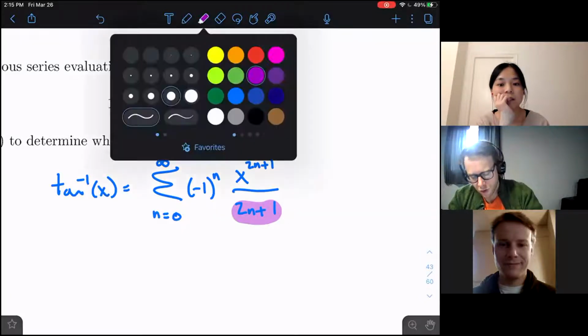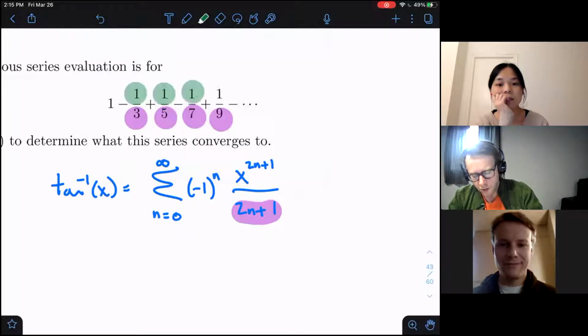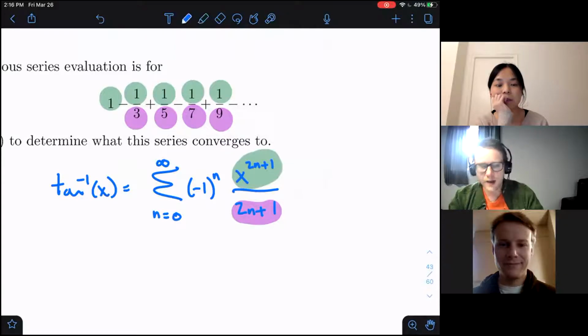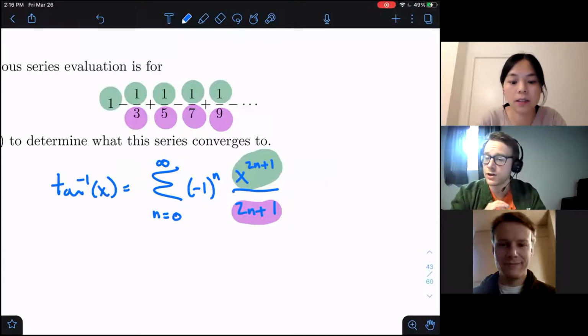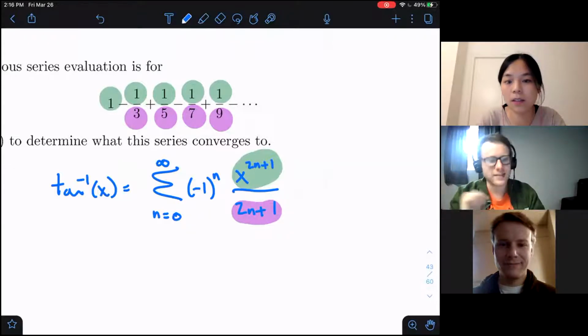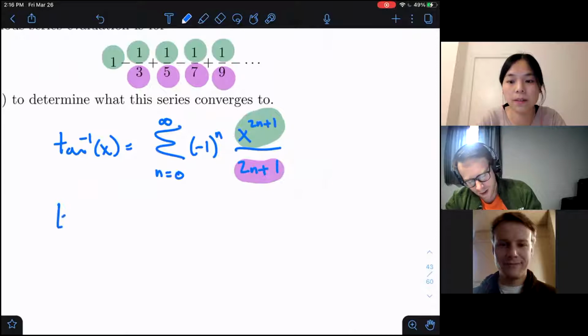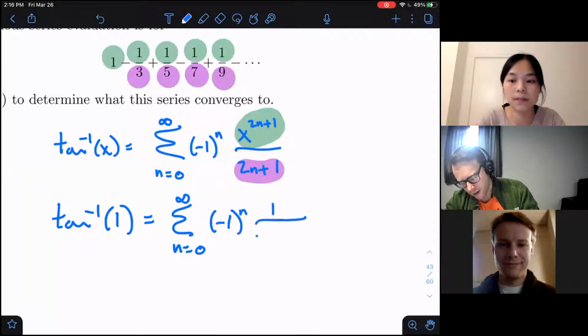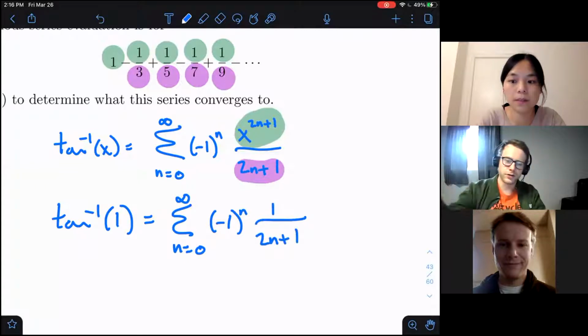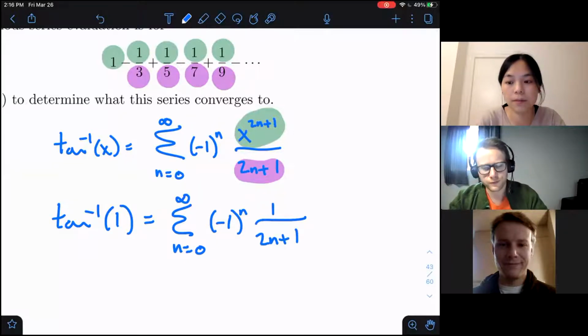Yeah, notice that in all of the numerators, we'd have 1, 1, 1, 1. Even here for our first one, also a 1 in the numerator. So in our numerators we have to have something that when we raise it to the first power, it's 1, the third power, it's 1, the fifth power, the seventh, the ninth, or any odd power, it's always 1. And so yes, x equaling 1 does a great job of this. So this becomes tangent inverse of 1 is equal to summing up from n equals 0 and beyond, the alternating piece 1 divided by these odd numbers. Again, they're alternating and all that sort of stuff.